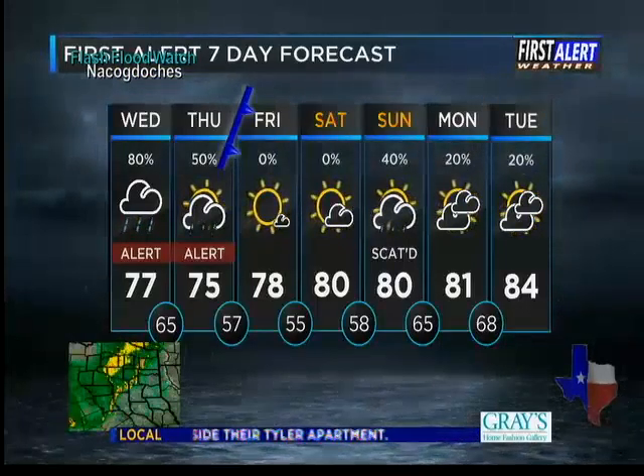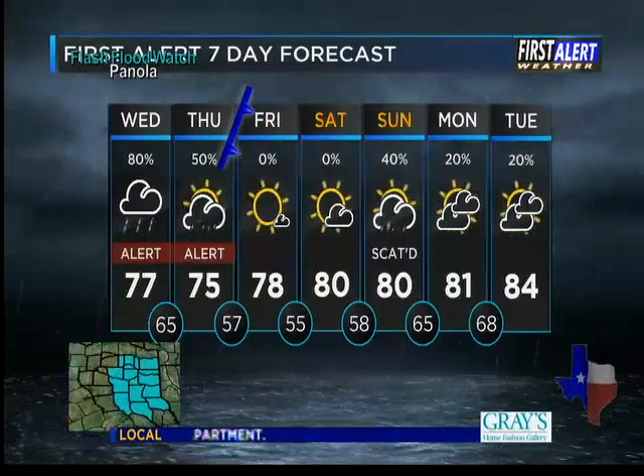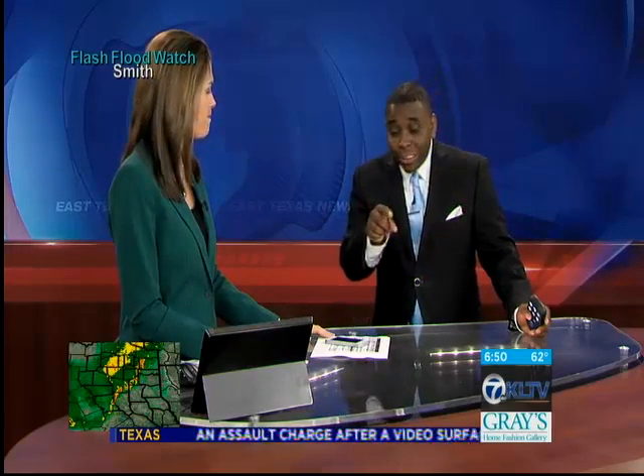Your First Alert seven-day forecast — again, showers and storms for the first half of the day, a few peaks of sunshine by this afternoon, and then another round of showers and storms, so be alert for that on your Thursday. After that, though, we drop things out for Friday and Saturday. An upper-level disturbance may bring us a few storms on Sunday — we'll keep an eye on that. We're heading back into the 80s, getting close to springtime.